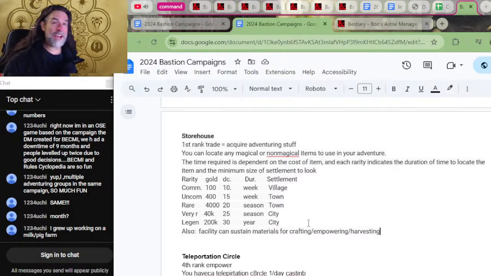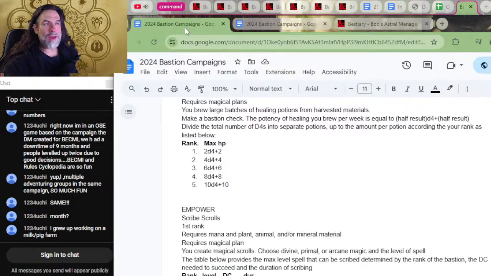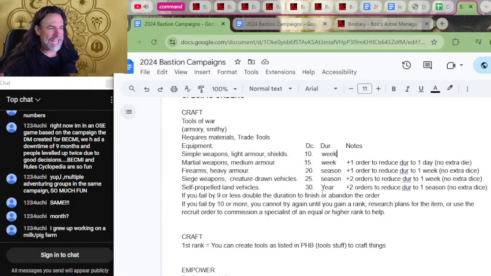So since I don't have access to my own iron supply, I need to establish mineral resources so that I can craft armor and weapons for my army. So I would then use my storehouse to first make the ability check to establish a rank needed, whatever rank of materials needed to create the items that I want.